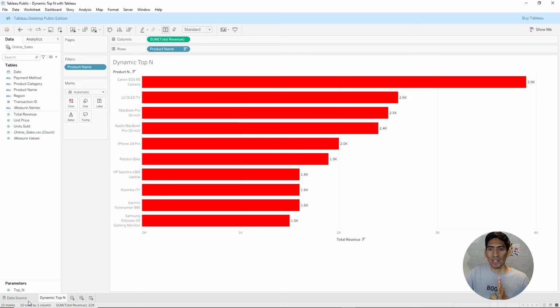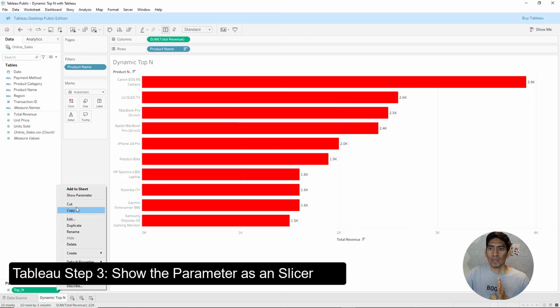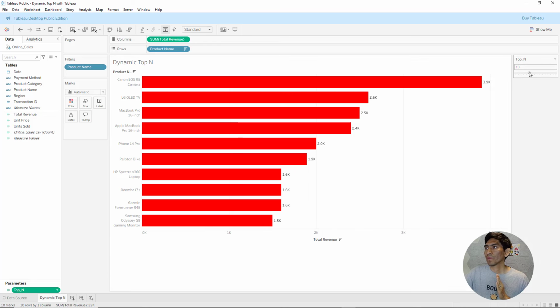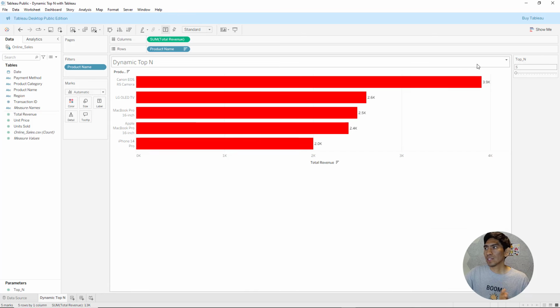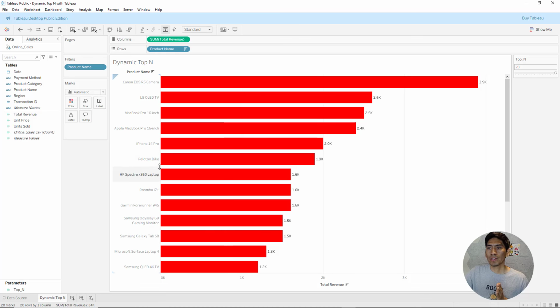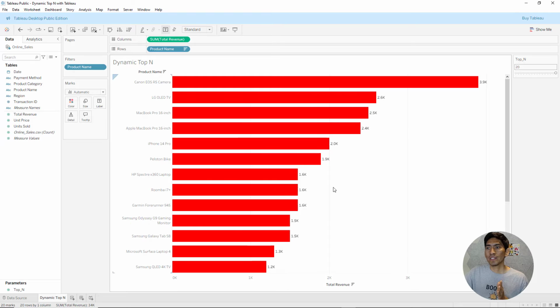Now let's add this slicer. Go over here again and then show parameter. Now you can see right here the slicer. And as you remember, the default was 10. That's what we're seeing right here. But then you can also play and move it towards the minimum, which is 5 products. And then if you want to see more than 5 products, you can also move it to 15. And then you will see 15 products here. If you want to see everything, this is going to be 20. So it's working perfectly fine, my friends. And you can also keep customizing this.